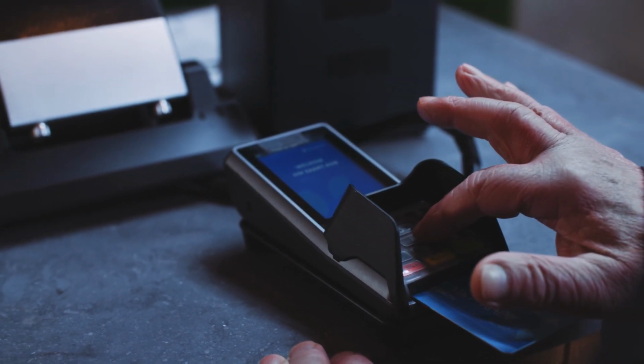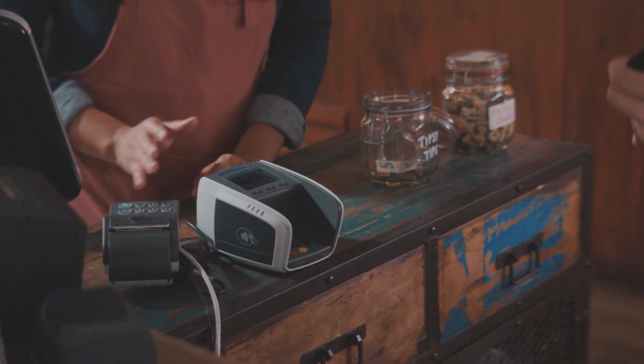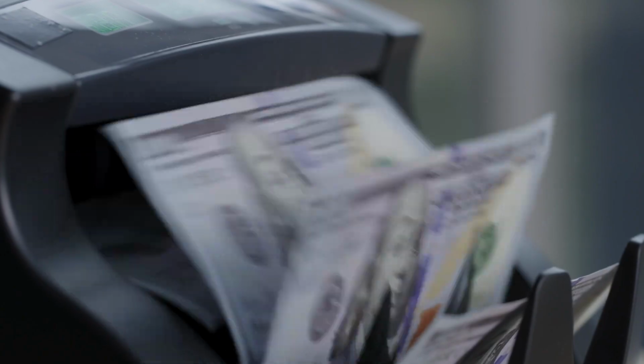Tech-free zone. With cash, you can forget about pesky declines on your cards, remembering a PIN, or glitchy machines that just don't work when they're underneath a really dingy building on a corner of New York City. Real feel. There's something about that feeling of cold hard cash that just makes it a bit more tangible. It also, when it's in your pocket or in your wallet or in your purse, there's just something about having cash with you in America that not only feels better, it just sort of keeps that spending in check a little bit. When it's on a card or on the back of your iPhone, it just doesn't feel real.